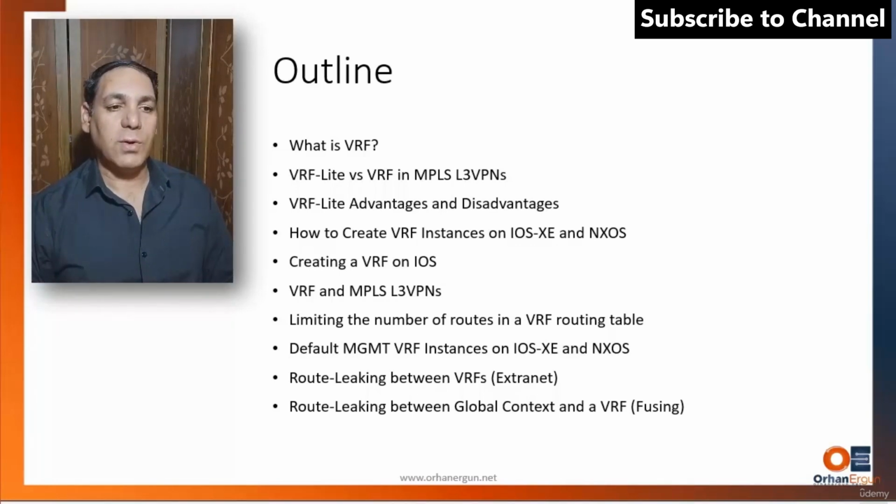Everybody wants to have multiple customers. So when you are an ISP, you want to have something like hundreds of customers, and each one of them is going to have a routing table for itself. But the routers, of course, are not going to be able to handle all of these routes. So what we need to do is to limit the number of routes in each VRF, and this is going to be mandated for all the customers as well.